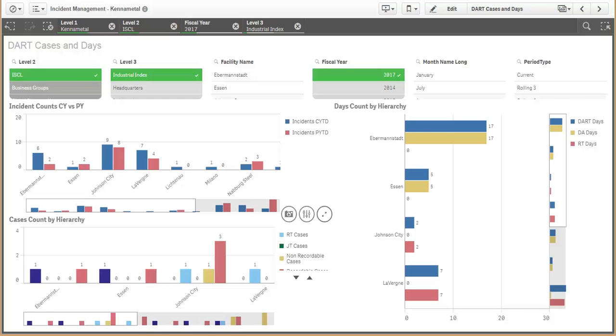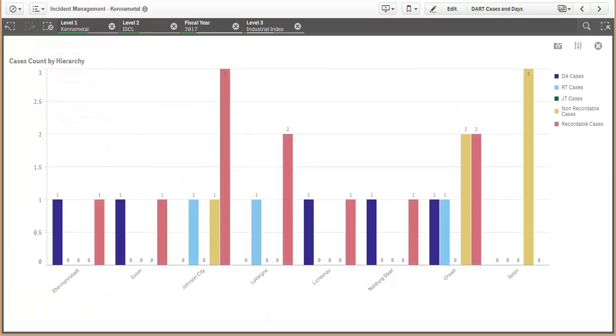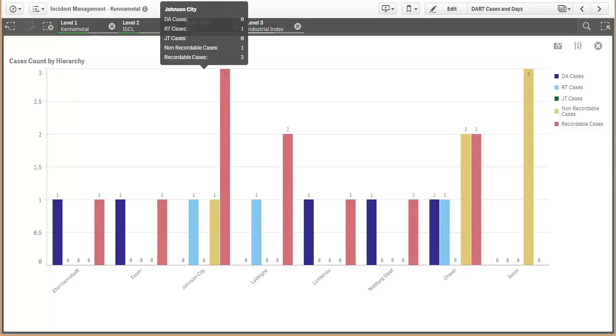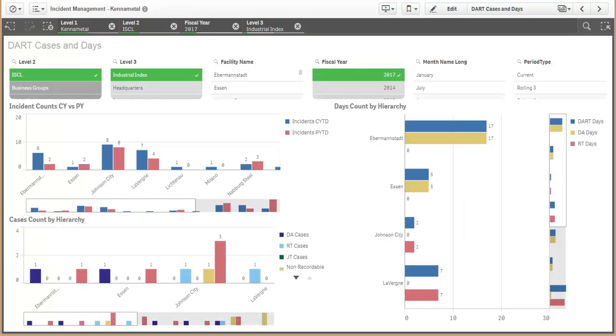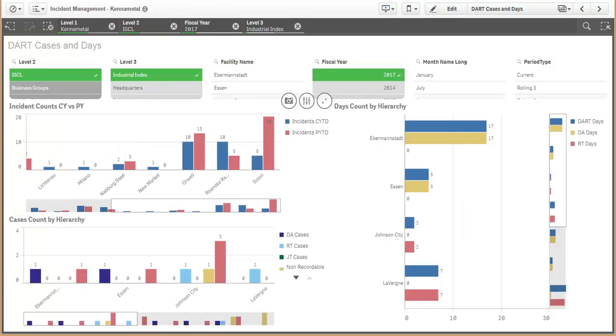Similarly, I can see in here that the count of the recordable cases is highest in the Johnston City facility as compared to any other facility within the industrial index. Solon also reported in the previous year; the counts of Solon were higher as compared to Veritas.